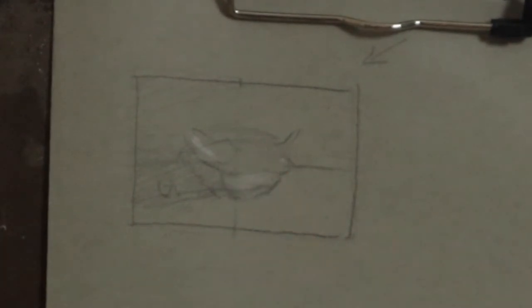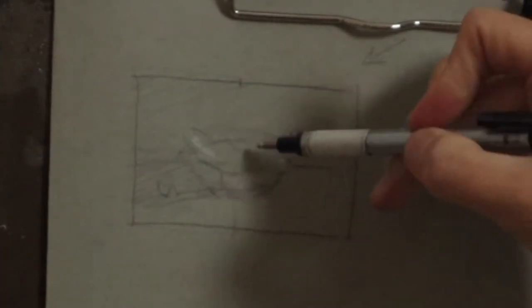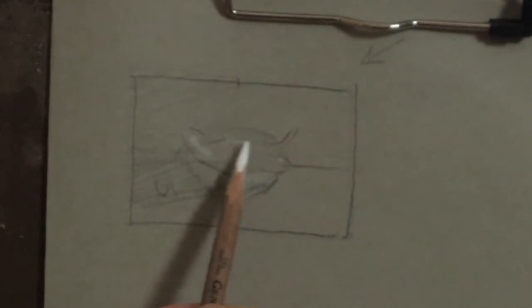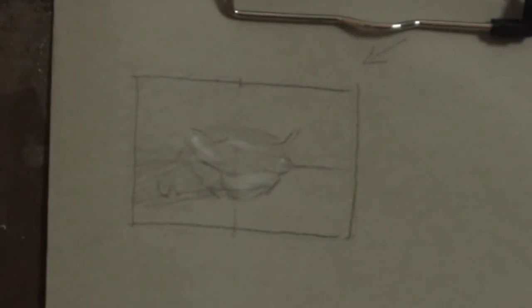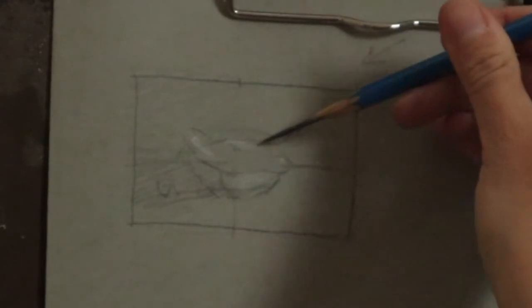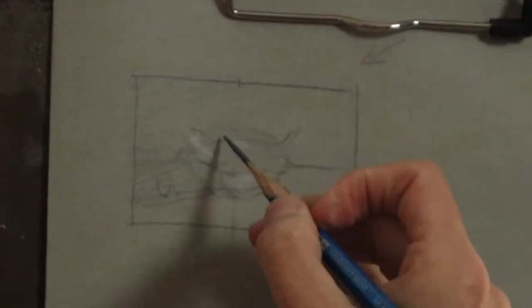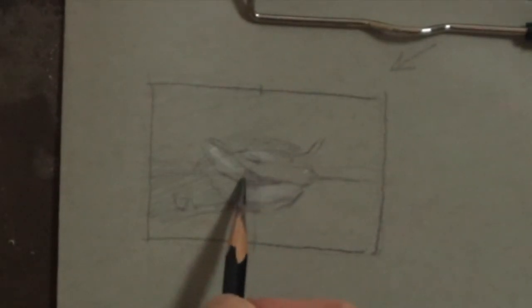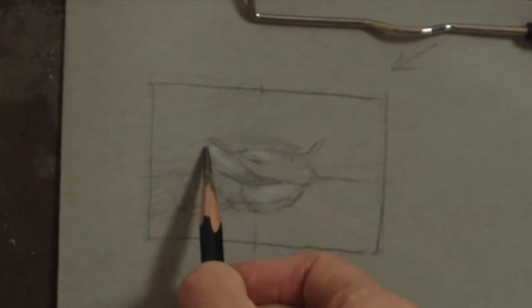You could also go ahead and invest a little bit more time. And what I'm doing here is using a white chalk. I'm also putting where my accents in light are going to be, and where my darks are going to be. For example, right here, I'm showing the direction of the light and the shadow on the fish. That's going to be one of my darker shadows.